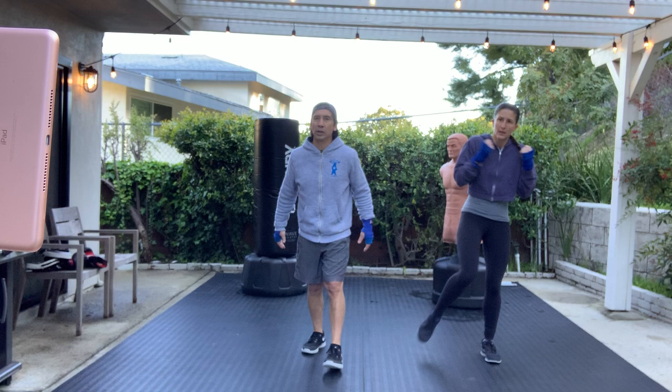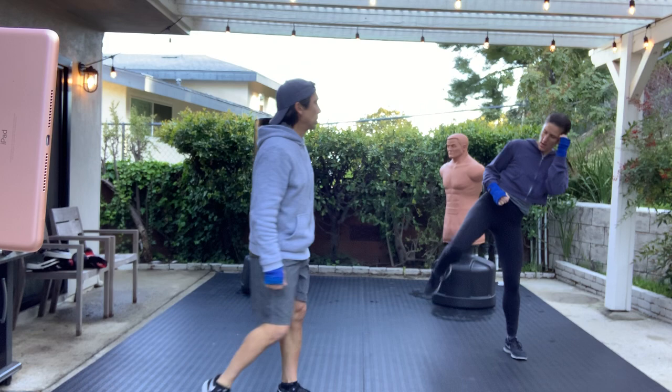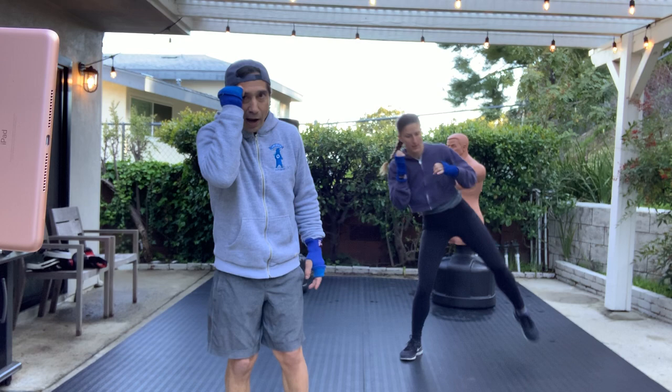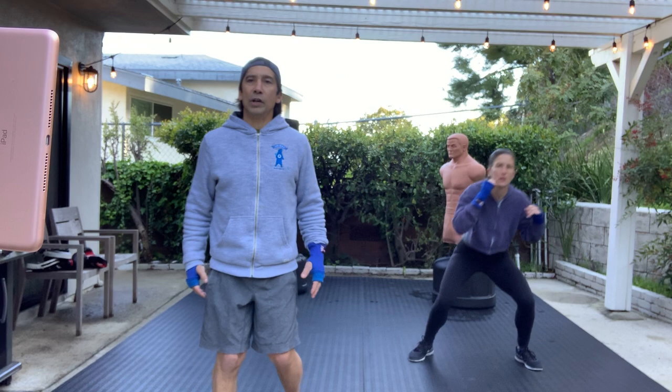Squats and round kicks. Tip the body, tip the body. Cover with the opposite hand. Hang that hand up on the side of your head, right next to your eye. Opposite hand, opposite hand. Very good. Let's step back on guard.